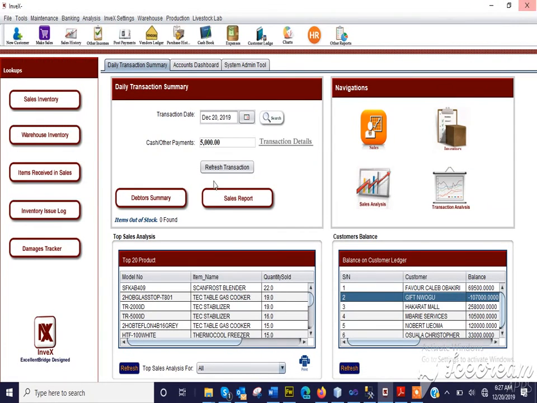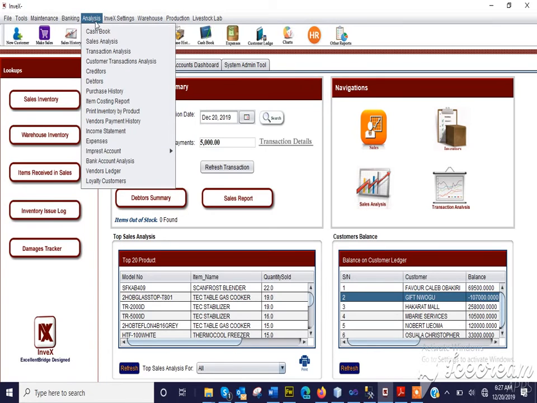There are other accounting features like the expenses, the customer ledger, the cash book, but I will show you all of these features in the full training. This is just a demonstration. You have your PO, where you can select LPO, local purchase order, and manage LPO. You have your analysis, cash book, order analysis, creditors, debtors, your income statement, which is your P&L, and your expenses.